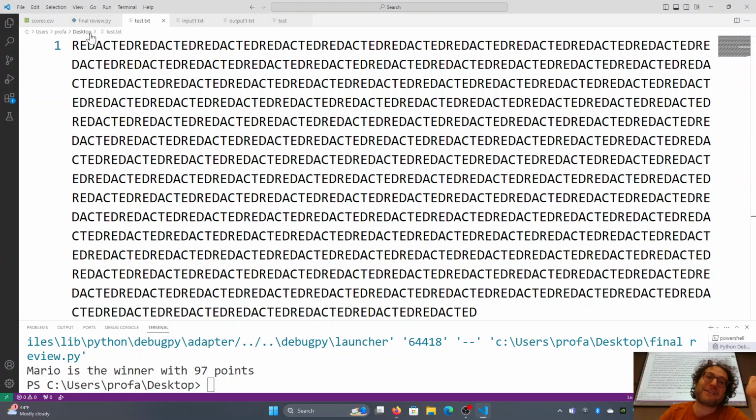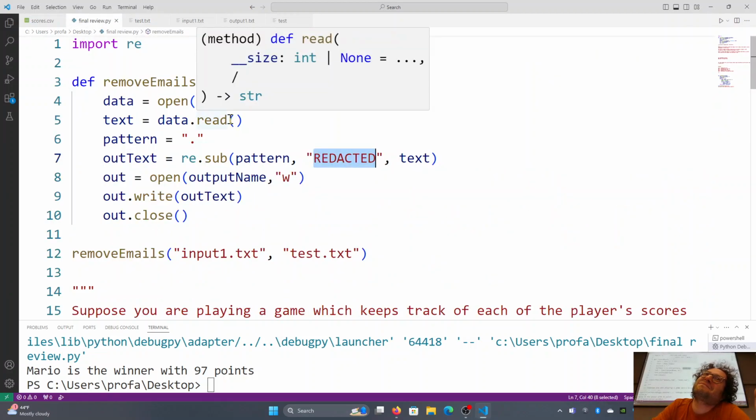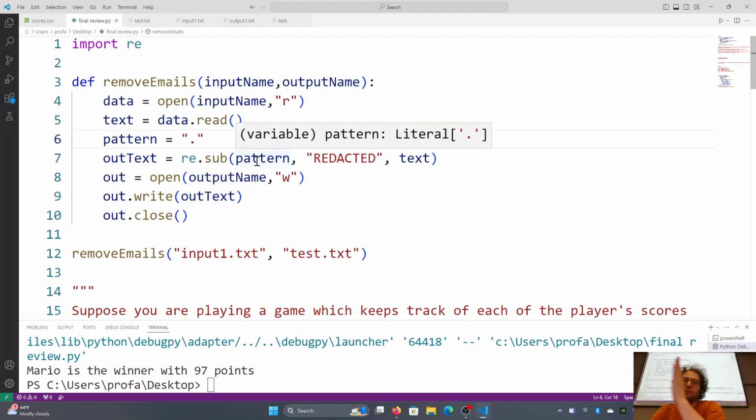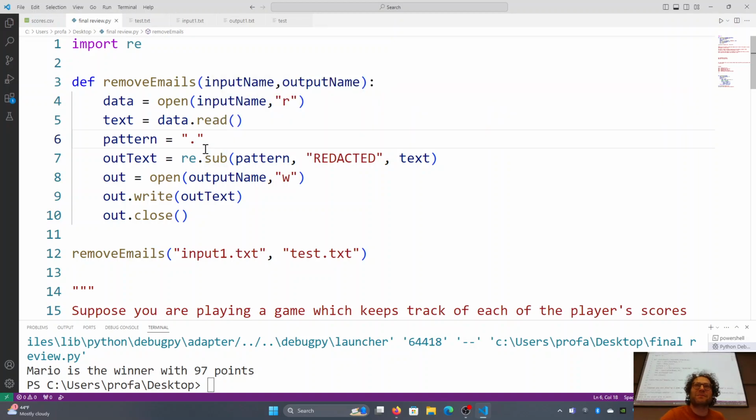Now, fair enough. If you can do this, congratulations, you've got like 75% of the points here, because you did remember how to open a file, how to read a file, how to use the regex engine to replace things in a string, and how to close a file. You just kind of forgot the actual regular expressions, but hey, I'll honor my rubrics, and they may be weighted in your favor, is what I'm saying here.